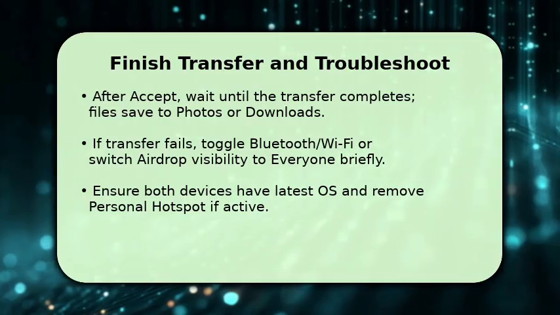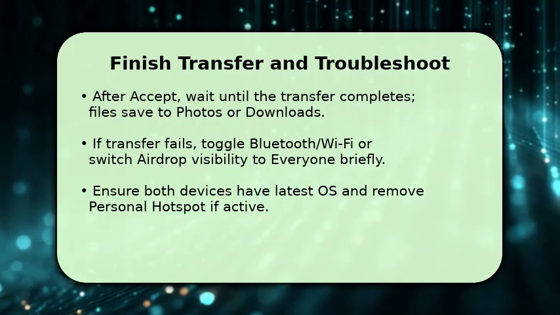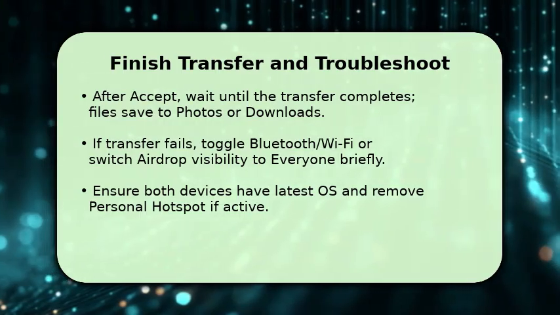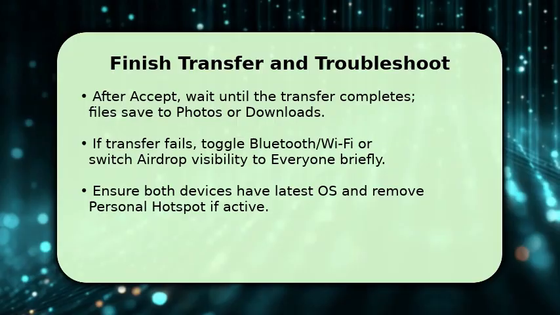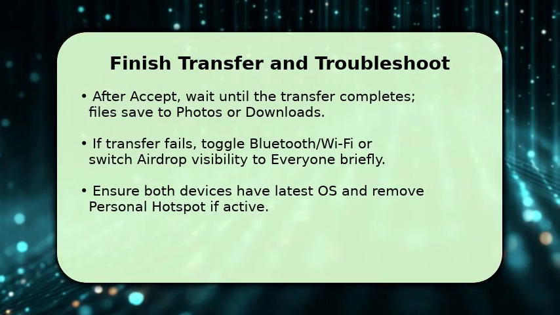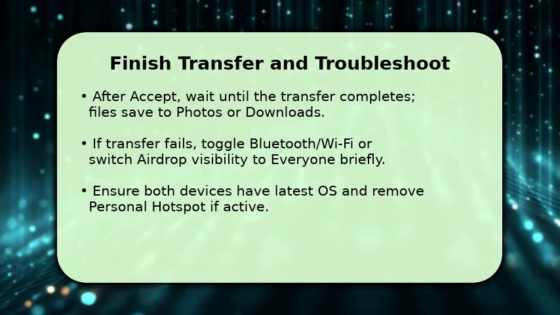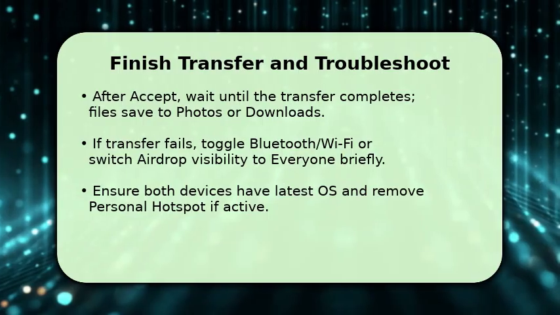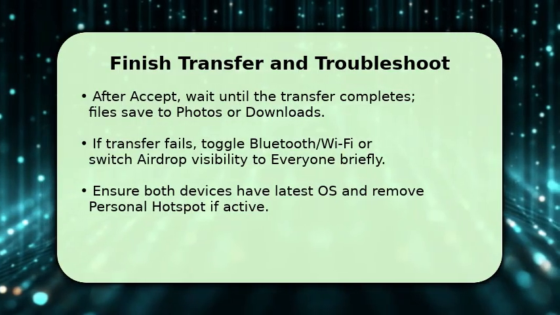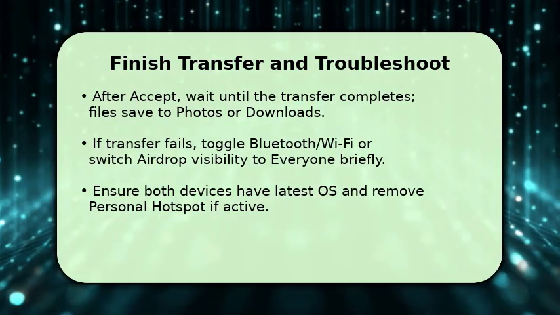If it fails, first toggle Bluetooth and Wi-Fi on both devices and try again, or temporarily set AirDrop to everyone to avoid contact matching issues. Also turn off personal hotspot and make sure both devices run current OS builds. These steps resolve most failures. If problems persist, restart both devices and retry the workflow.